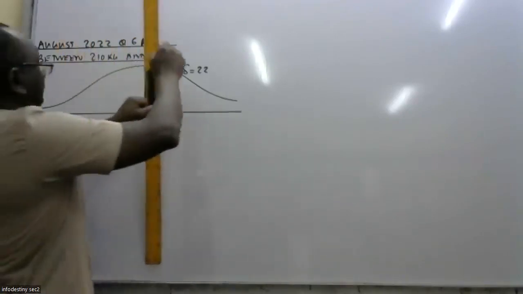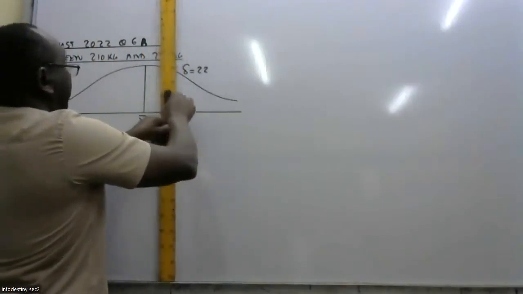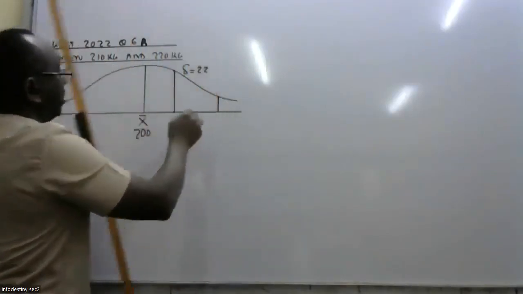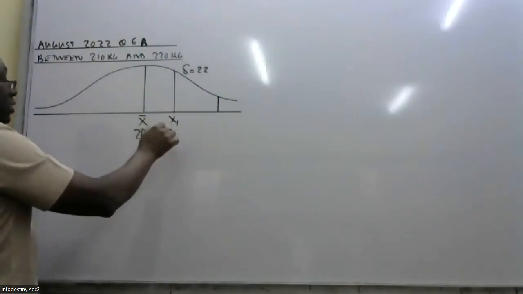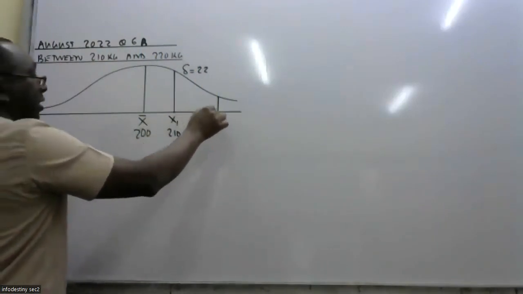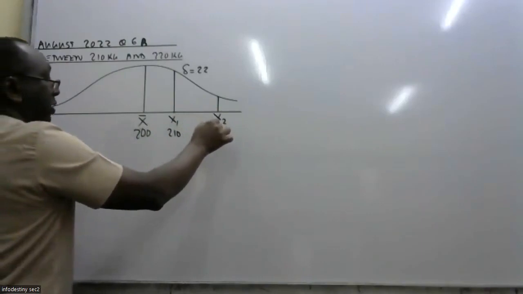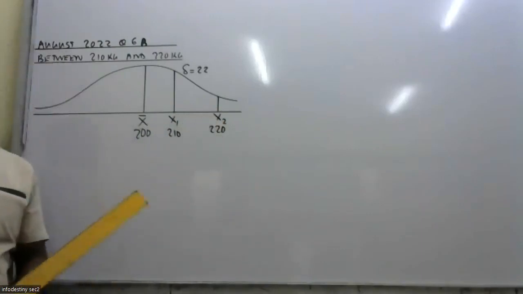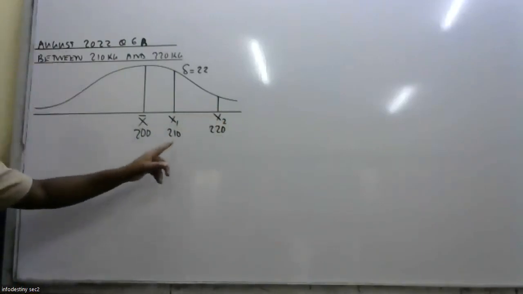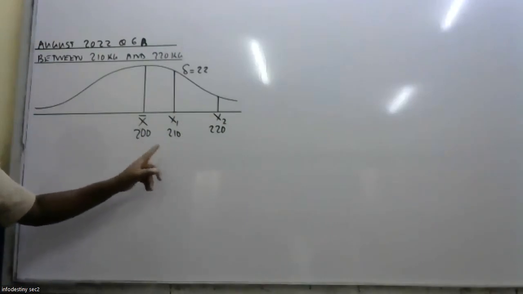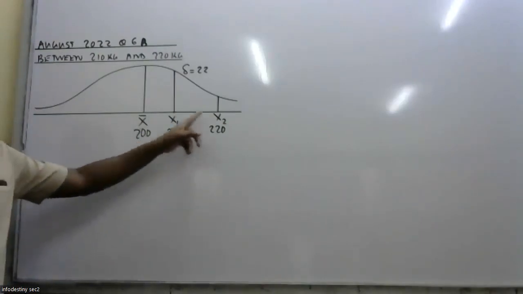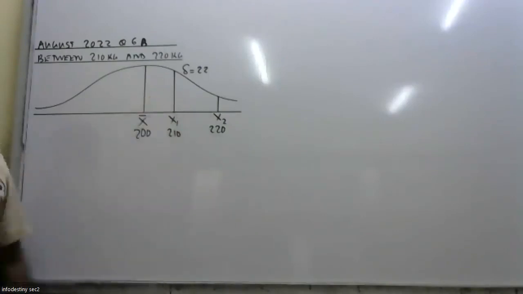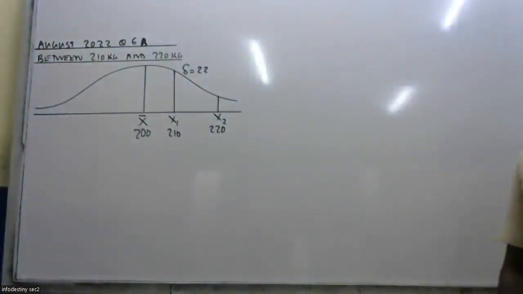So you just create a scale here like this, and you tell us this is X1, which is 210. This is X2, which is 220. And when you are dividing, don't pay attention to the numerical difference between this and this, this and this. There's nothing to do with the space. Actually, with practice it is not necessary to draw it. So we're just demarcating that way for purposes of bringing it in a clear way. So do that.